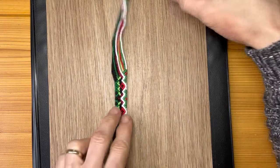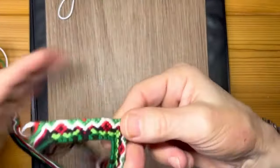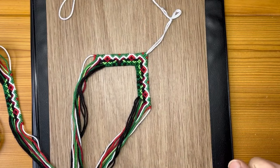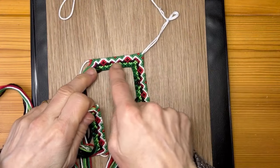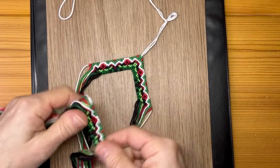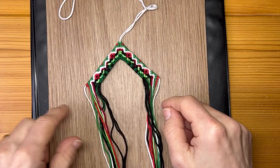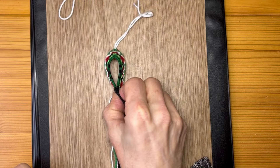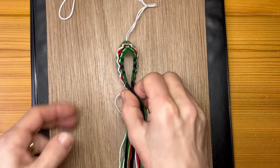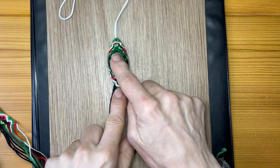After that you want to make a turn, because you need to knot this mirrored from there — this is the same as this, only mirrored. Then you need to end in a diagonal line just like you started. Then you have to make this come together — you connect this. And that is my dog in the background; he doesn't like me explaining. And then you end up with this.